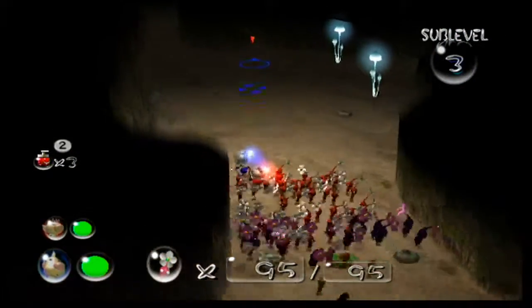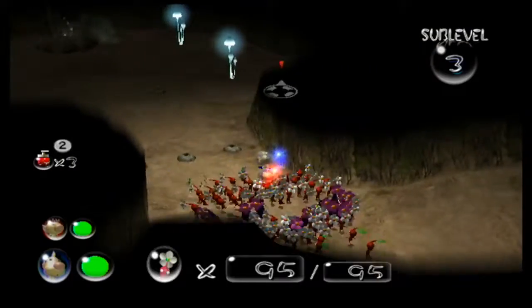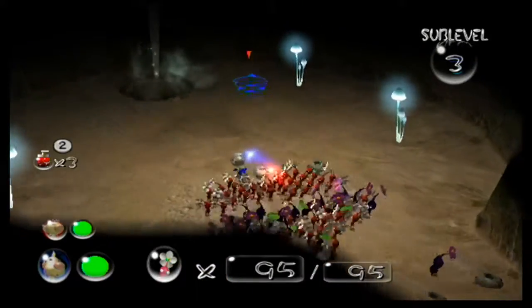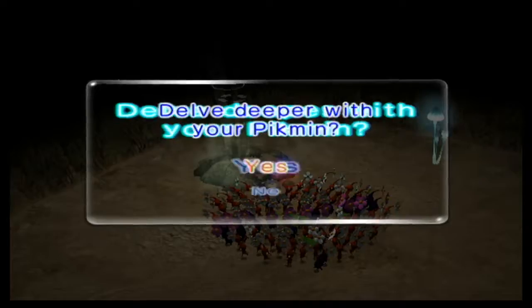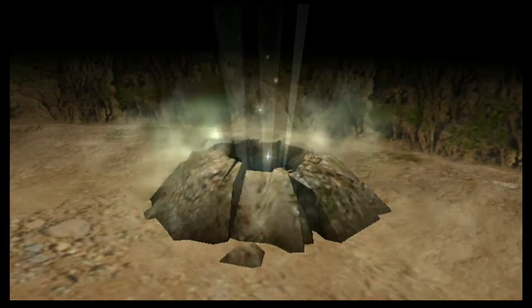I've noticed that thing goes off when we get a lot of treasure. So does that mean that it's all done for treasure? What does that noise mean? It's a creepy fucking noise. Alright, delve deeper. Yes. Alright. Saving again. How many floors are in this?